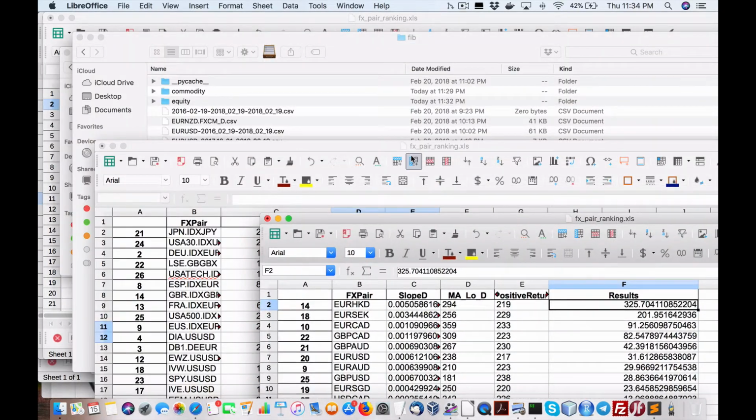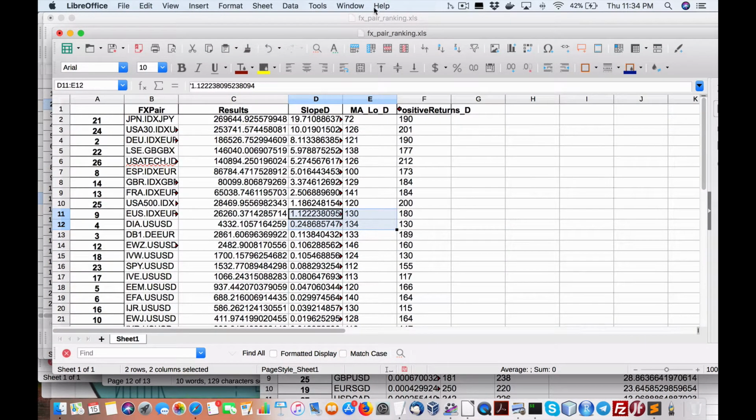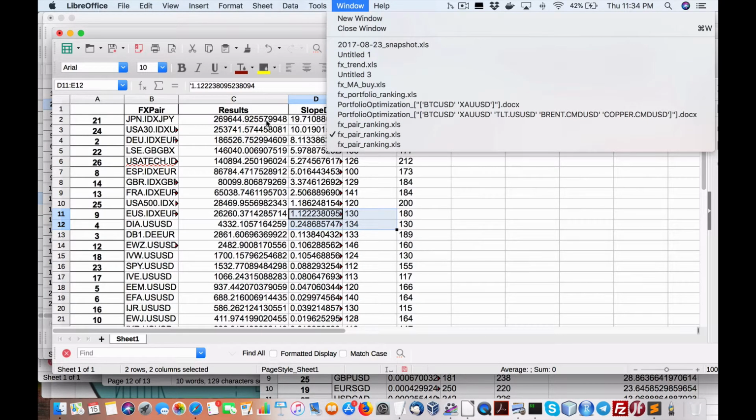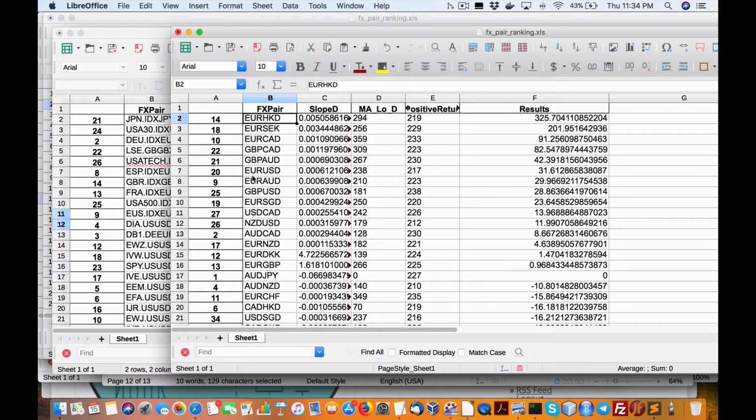Compare that to the equity, where the result is quite much higher. That's because of the return potential and the volatility, and the momentum is much stronger than in this Forex pair here, and that's the strongest one. So again, the order is Euro, Hong Kong dollar, Euro, Swiss, kroner, and then followed by the Euro Canadian and British Canadian. But you can see, I think to verify this is quite correct, because as Trump becomes more protectionist, fewer people are wanting to put money into the US dollar. So that is a trend to understand.